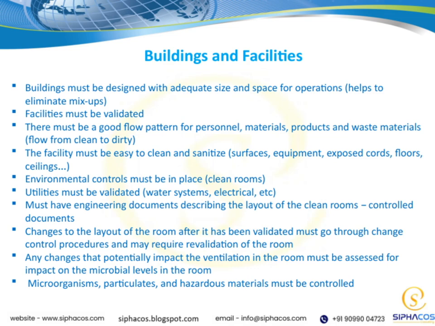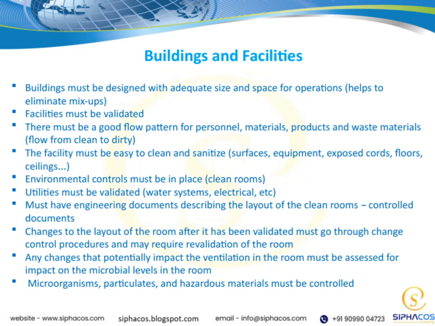When designing buildings for our operations, it's crucial to ensure they have the right size and space. This helps prevent mix-ups and supports smooth workflow. Facilities must also be validated to confirm they meet all necessary standards and requirements. A good flow pattern is essential. Think about how personnel, materials, products, and waste move through the space. Ideally, it should flow from clean to dirty areas, minimizing contamination risks.